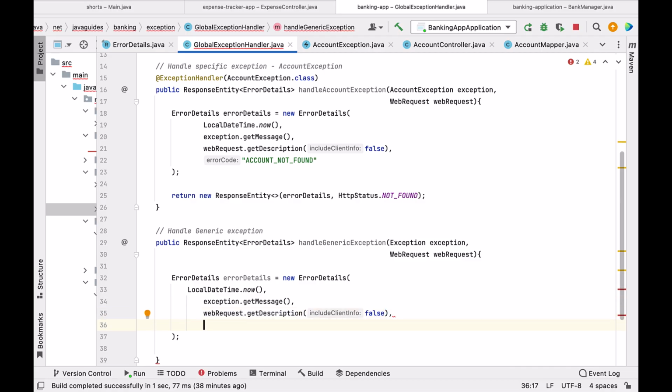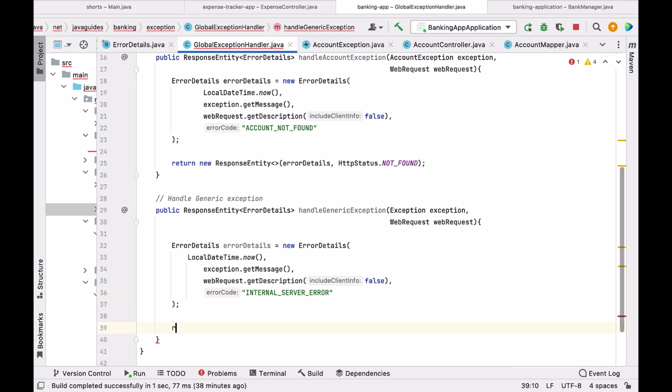Next we need to send the error code as well. For that, here just pass the error code INTERNAL_SERVER_ERROR. So if there are any exceptions other than the specific exceptions, we can tell the client that there is some internal server error.